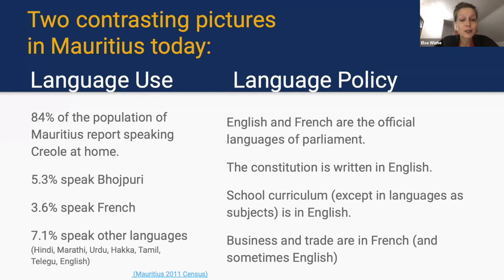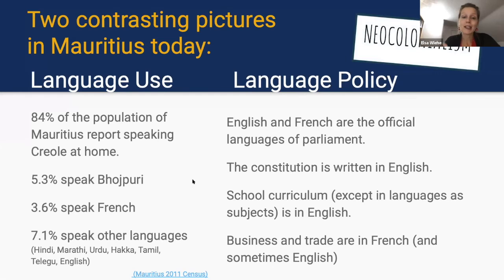This is what we call neo-colonialism. It's the continuation of colonial ideologies and practices after independence. And I like students to understand this, because when we teach about colonialism, we teach about independence. There's a lot of glorification of resistance struggles, and rightly so, and that is so important. But what we fail to recognize is that the struggles of today, around a host of different topics, but language being one of them, are a direct continuation of resistance to colonialism.